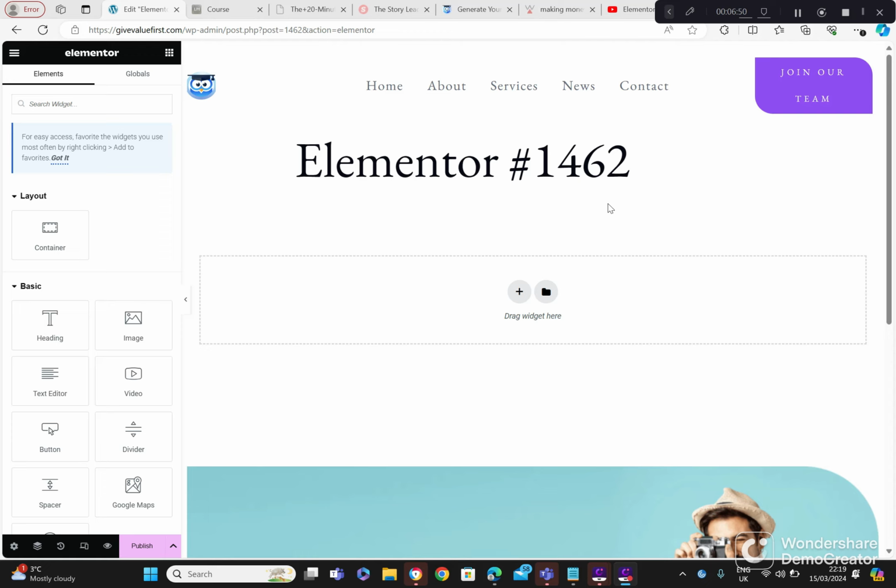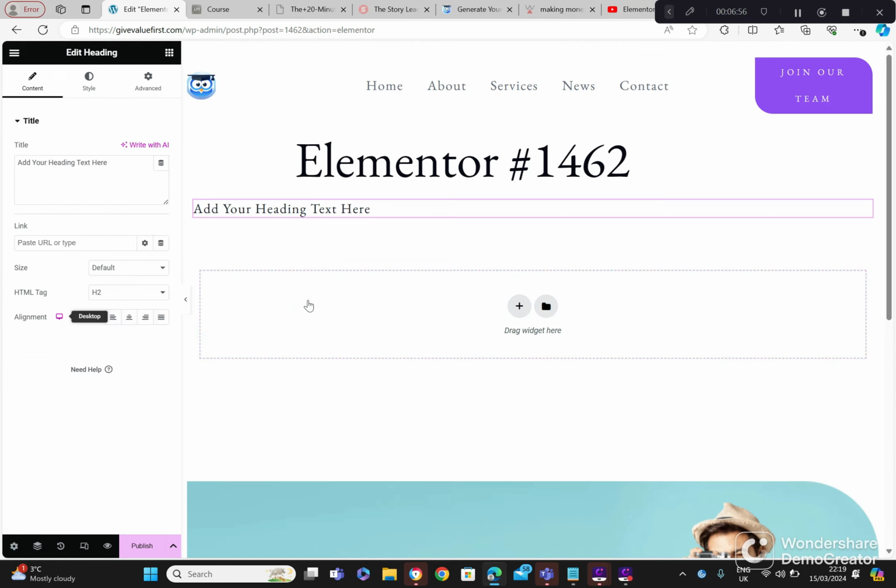So if we go on to the next section, heading, and you just drag it here, and then look, it's telling you there, add your heading text here. This would be like if you were doing a blog, and you've noticed you can actually do it there, and then you can write with AI if you want to.